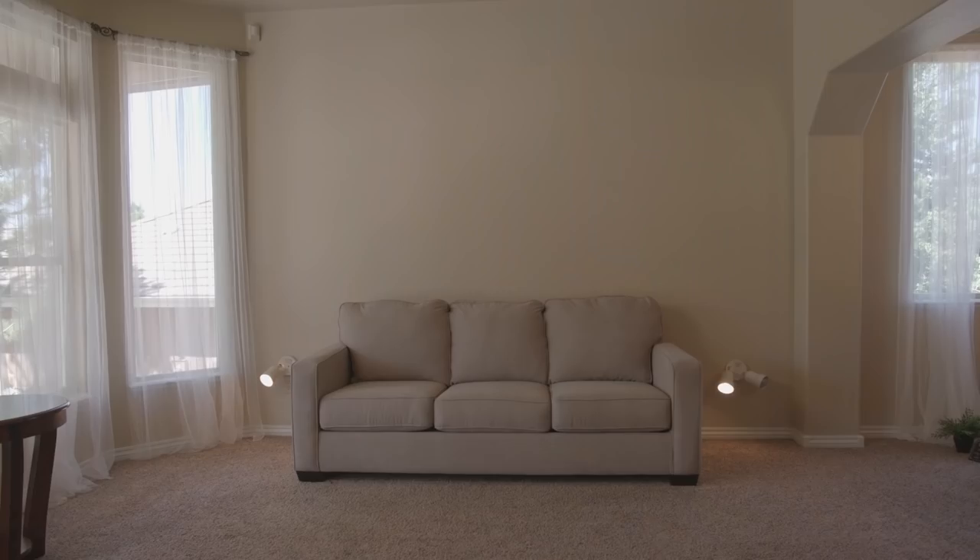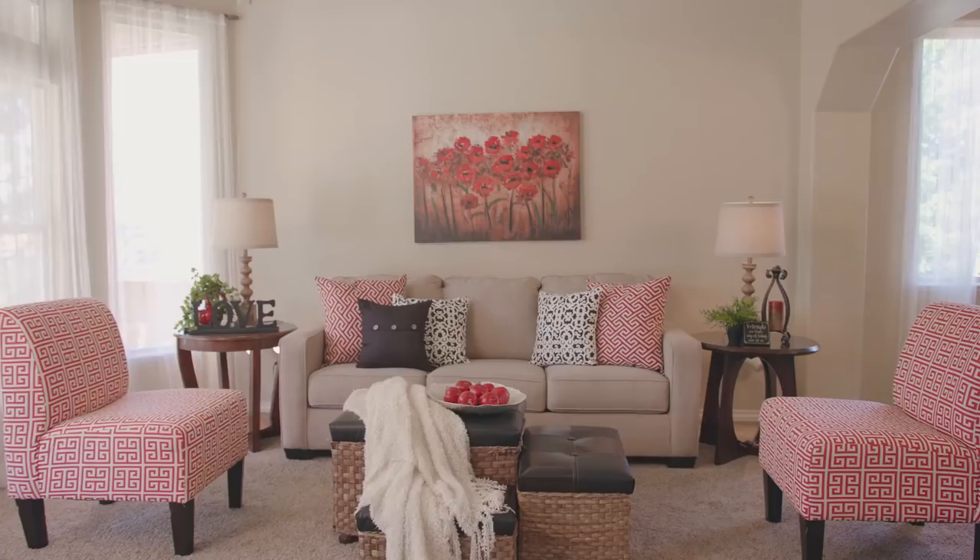Welcome to 7 Seconds Quick Tips. We are still in the front room of the entrance into the home in Colorado Springs. The focus of 7 Seconds is that you have 7 to 10 seconds to really grab the heart of the buyer, so most of my time is actually spent making sure these first rooms really grab the attention of the potential people to buy the home.